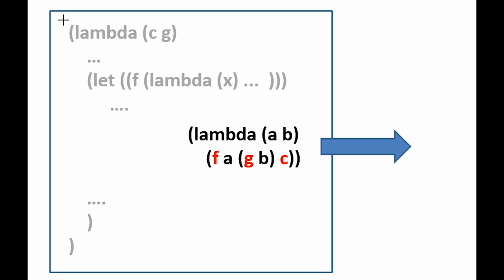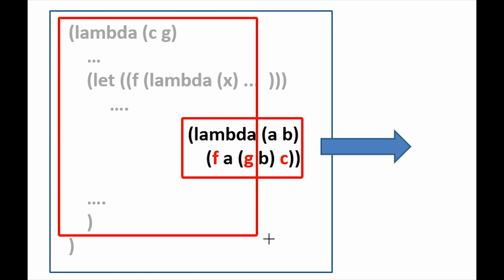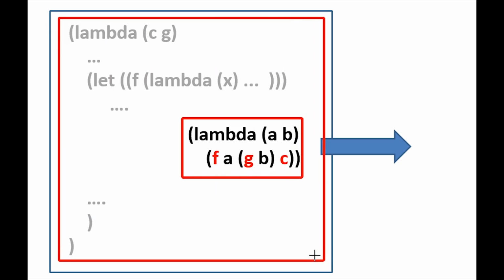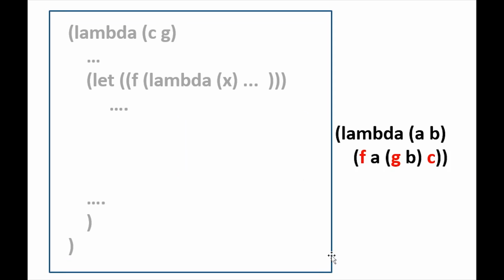So the important thing here is that we have established bindings of the three names in this lambda expression. Now it may be the case that our lambda expression is returned from the outer level such that we end up in a situation where we have our lambda expression outside the context where F, G, and C are defined. And the point is that this context cannot be deleted. It must exist because there are bindings of F, G, and C in our function object which relies on the meaning of F, G, and C.